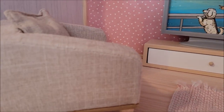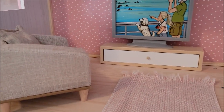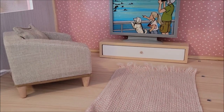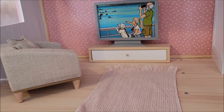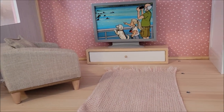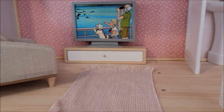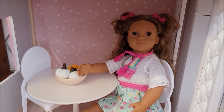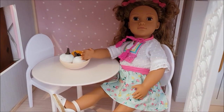I didn't pay any attention before I bought this that that is the only chair for watching TV. I'm going to have to get a couch because I don't believe you should only be watching TV in one chair — I want to have a couch. So I will be getting a couch for that room. I'm going to show you soon in another video the changes I made or plan to make.